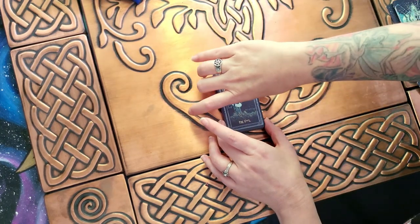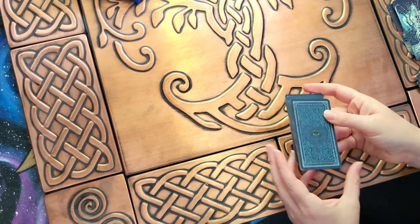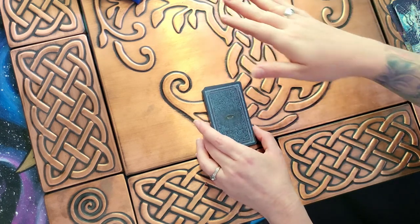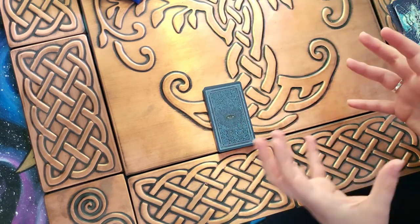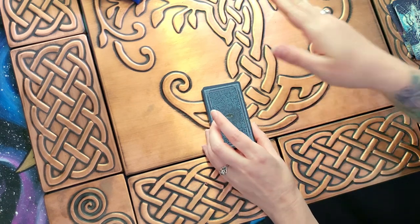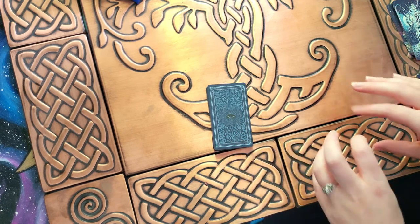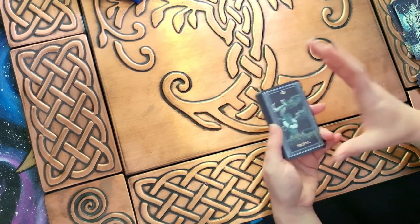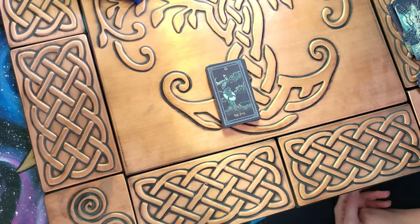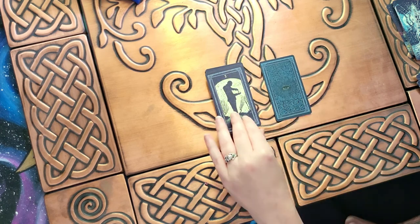This deck, just like the Cosmovisions, has a strong emphasis on past lives. It's really the kind of deck you would use to explore past lives. The Cosmovisions is technically an Oracle but you can also use it as a tarot because it is 78 cards with suits — it's set up like a tarot. Once I got it and started using it, I realized I really want to use these for their intended purposes, which is why I decided to get the Prismavisions. This one is straight-up a tarot following the RWS system, but the theme is past lives — they're meant to be used together.